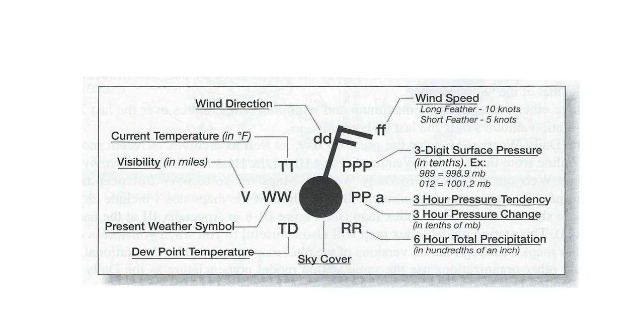The first aspect to discuss is wind. Wind is determined by two items on the station model: the wind direction, as indicated by the wind barb, and the wind speed, as indicated by the feathers on the wind barb. These are commonly misunderstood items on the station model, as many interpret the wind barb to be pointing where the wind is going. In meteorology, wind is not denoted by where it is going, but instead is denoted by where it is coming from.